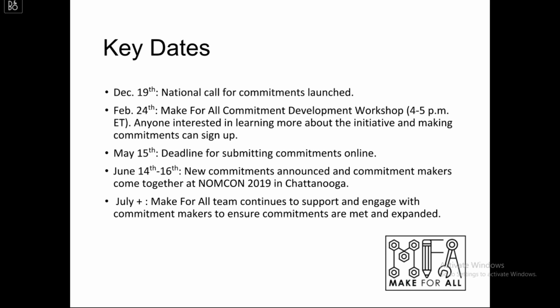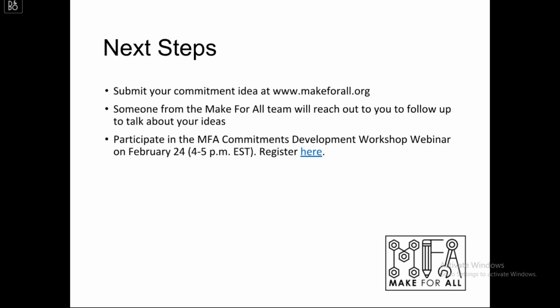So that's that last bullet point there, where we are talking about ensuring the infrastructure support and other resources to make sure that you can meet those goals that you set for your organization and your community.